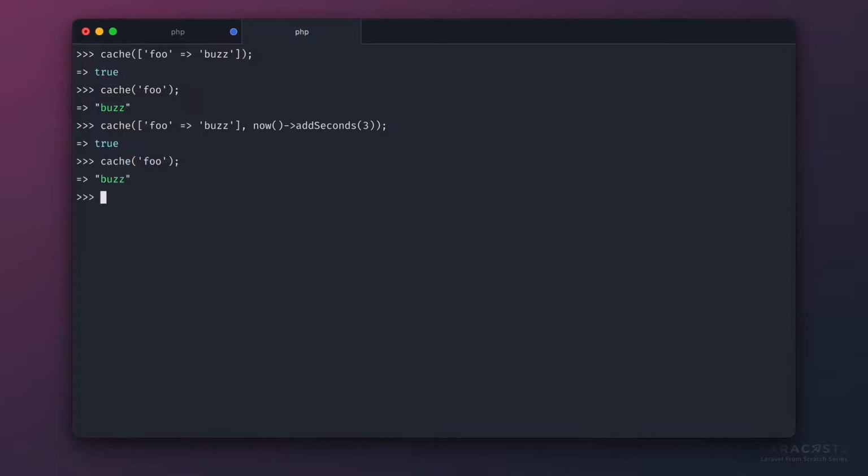And by the way, alternatively, you could say cache foo bar. Or let's change it, buzz. And that would be effectively the same thing. It's just shorthand. So grab it again, and now we get buzz. Now, if we want to cache that for a specific period of time, you can do that as the second argument. So let's add 3 seconds. All right, we grab it, 1, 2, 3, but now if I run it, it should be cleared.